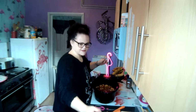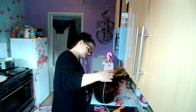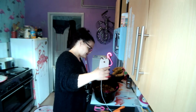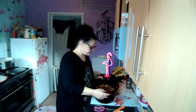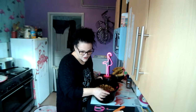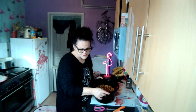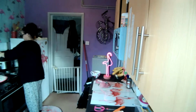It's completely covered. I'll show you. See, we're completely covered. And then this is going to have the lid on and go on the slow cooker for a few hours. Cumberland sausages. Yeah, I love Cumberland sausages. So we're going to put this on the heat now. So we're going to put it over here. We're going to put it on high.